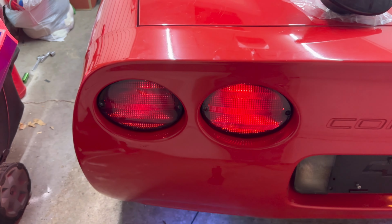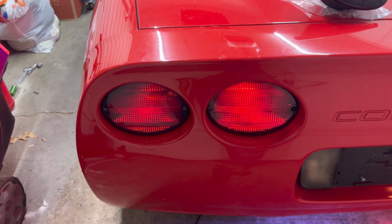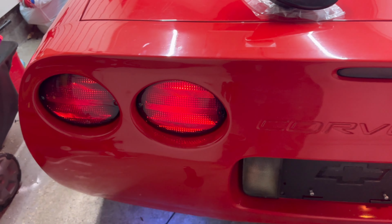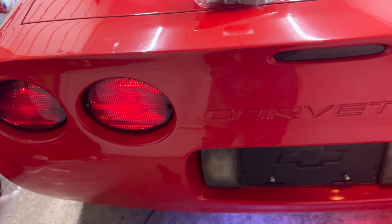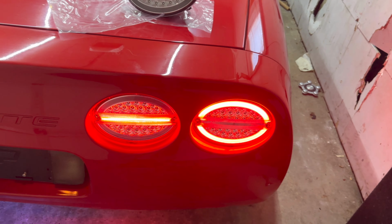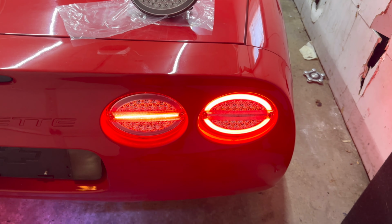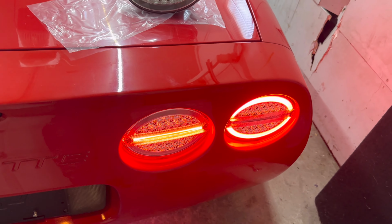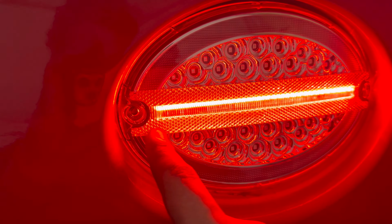So, guys, coming around to the back side of the car right now, you can see that we have the stock red smoked taillights. These are halogen bulbs in here. Sliding right over, we got the Gen 3s, and the Gen 3s are super special, and I'm going to show you exactly why. You might be looking at this thinking, whoa, is one broke? Not at all, guys. You have the option on this bulb, and it's super easy to already take these out. It's two T15 bolts right here.